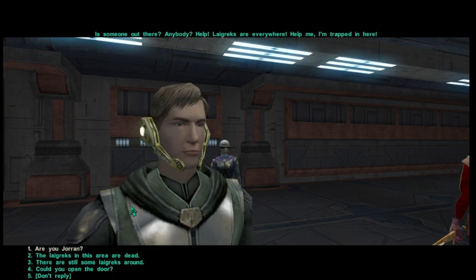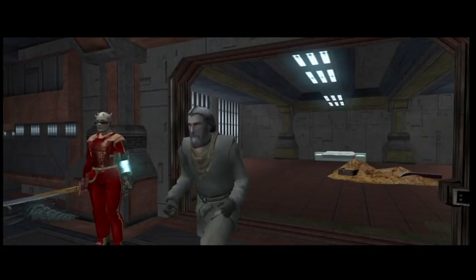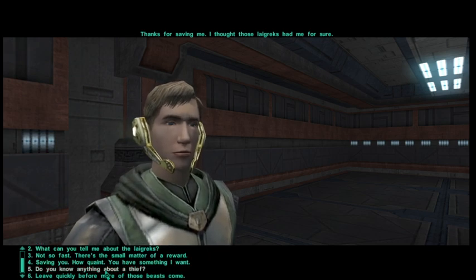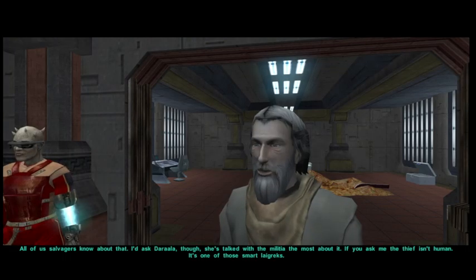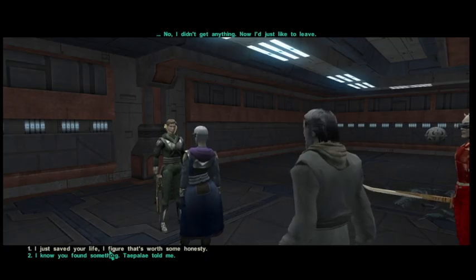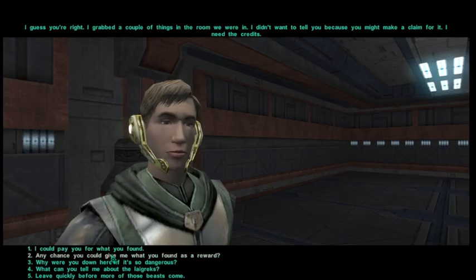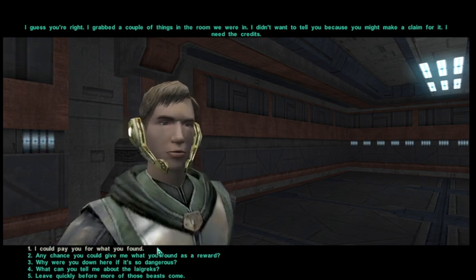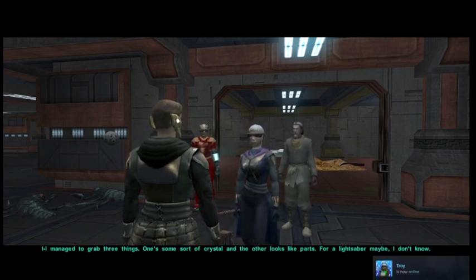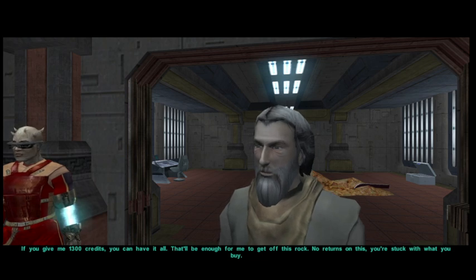Is someone out there? You must be fierce with a blaster. Yeah, this is Joran. Thanks for saving me. All of us salvagers know about that. I'd ask Darala, though. I guess you're right. I grabbed a couple of things in the room we were in. Now, I hadn't thought of that. I managed to grab three things. One's some sort of crystal, and the other looks like parts for a lightsaber, maybe, I don't know. If you give me 1,300 credits, you can have it all. That'll be enough for me to get off this rock.